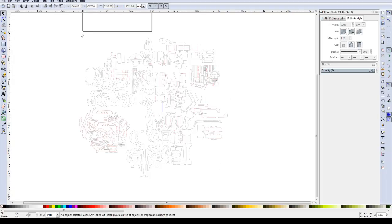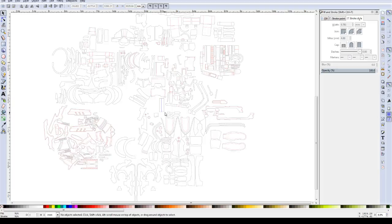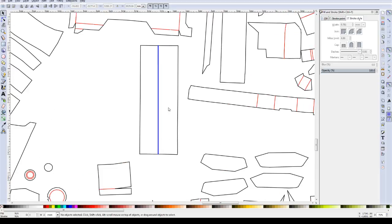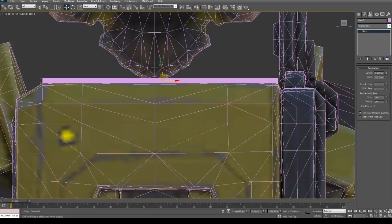And then because I didn't like how inaccurate this was here, I found a second method for scaling it, since I was about 2 millimeters larger than intended on this one. So what I did was I picked an easy flat object, which in this case is this box right here. And that correlates to this plane on the top of the backpack, if you remember. So that's a nice straight line that we can get a good measurement off of. And it has a good length to it, so there's less room for error. We don't have to worry about the decimal places so much. We can just focus on the whole.